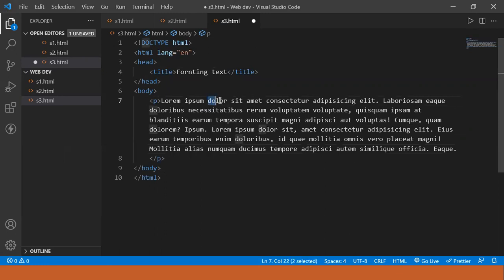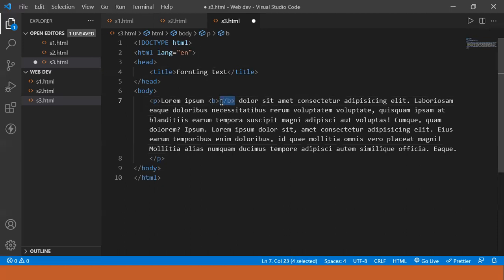So I'm going to bold the dollar sign over here. So I will press B and press enter. See, the bold tag will be included over here. So now the closing tag should be beside the dollar sign.